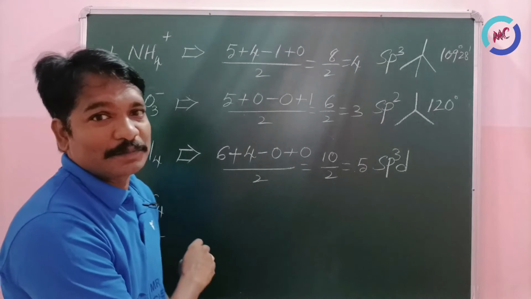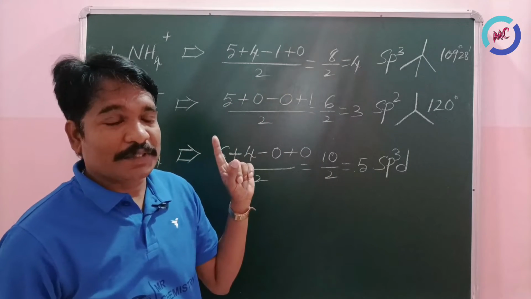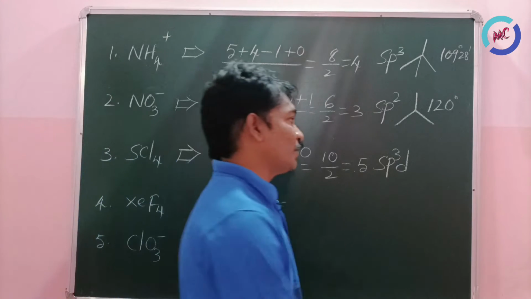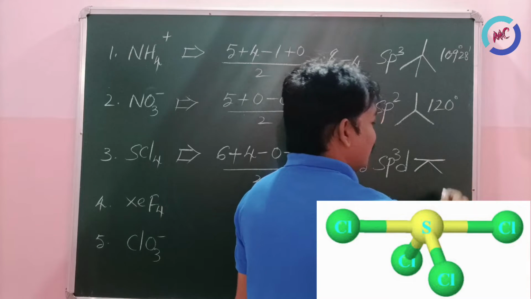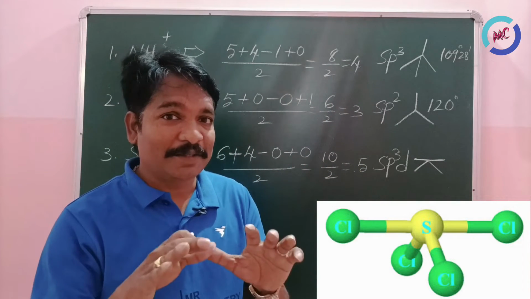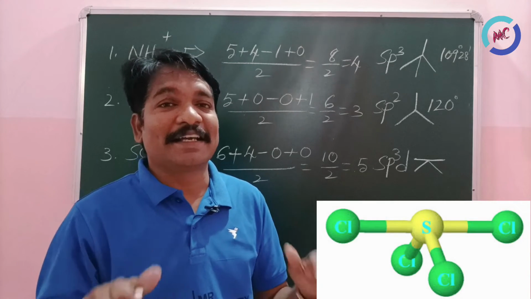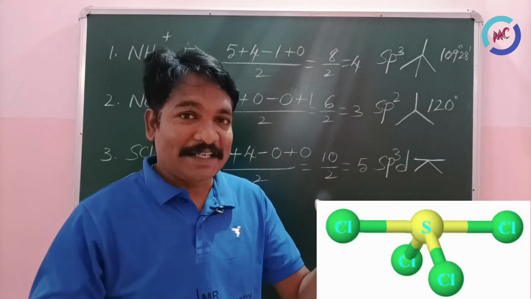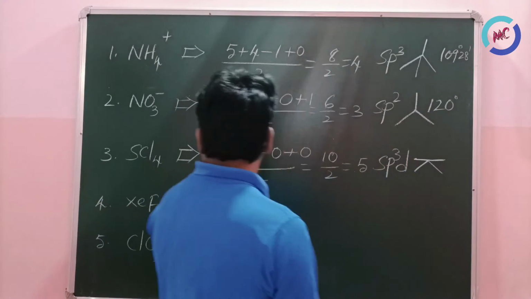Only 4 side atoms are there. sp3d hybridization with 4 side atoms, central atom with 4 side atoms, shows the shape of the molecule as a seesaw shape. In children's parks you will observe a seesaw. 2 kids are sitting on either side and they are swinging like this. Okay, that is seesaw. Seesaw shape molecule.